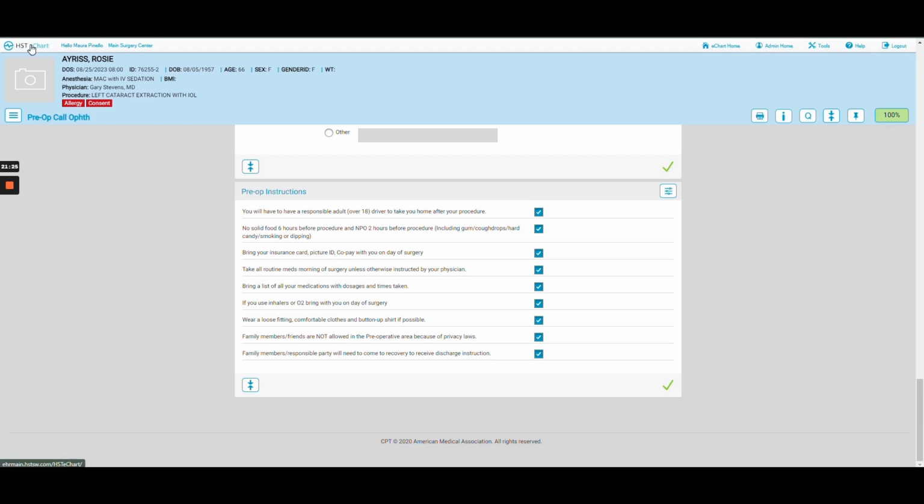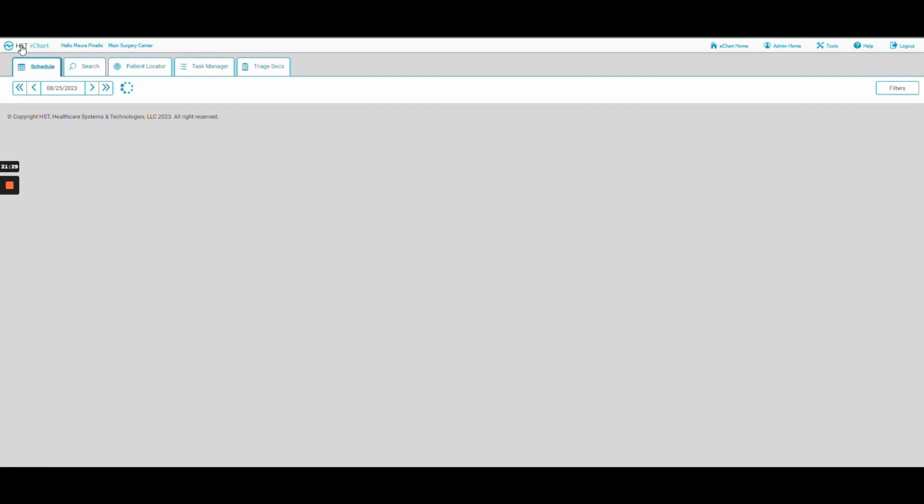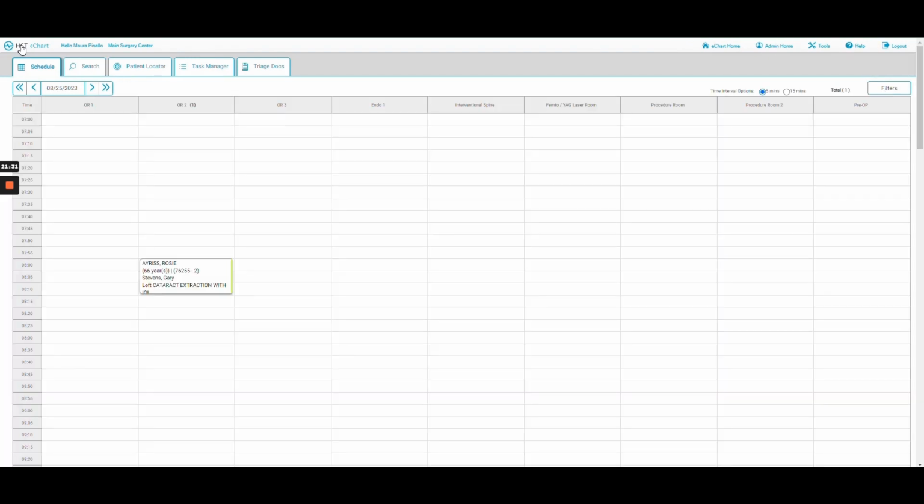It will bring you back to your previous page, which for us was the schedule, and you'll notice the telephone is now gone. So at a glance, anyone can tell if all of tomorrow's pre-op calls have been made by simply looking at the schedule.